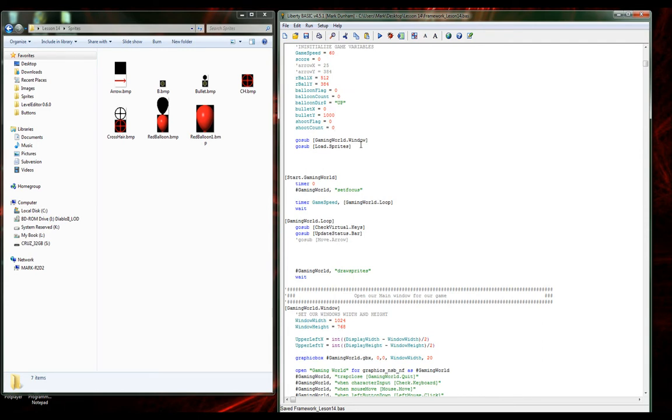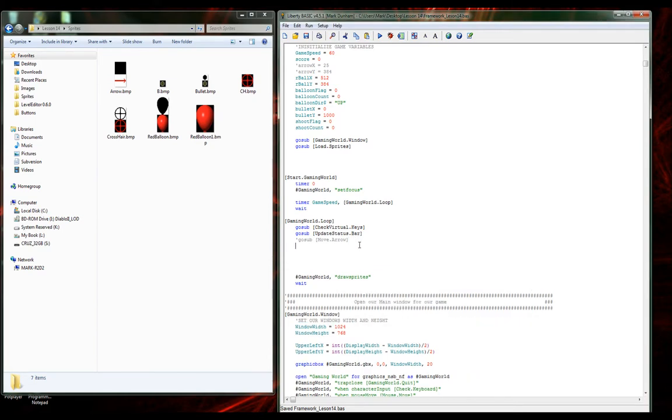So pretty cool. One of the next things we're going to want to do is add some of our branch labels. I know we're going to need these branch labels. We want to move the balloon, we want to increment our counters, and then we want to check for collisions. So right underneath our arrow, let's add these subroutines. So gosub, and the first one, move.balloon. Let's move this balloon around.